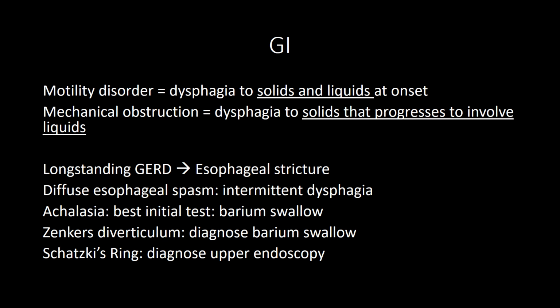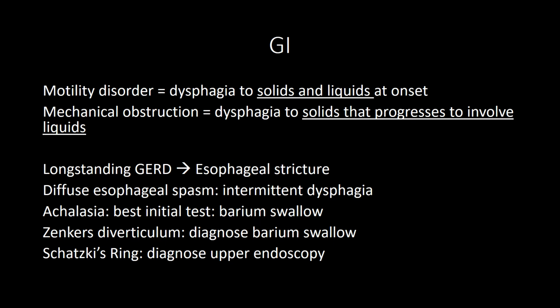The two camps of dysphagia are motility disorders and mechanical obstruction, the difference being those with motility disorders have dysphagia to both solids and liquids at onset, while mechanical obstruction, those patients will have dysphagia to solids that progress to involve liquids. You often see this in things like cancer.